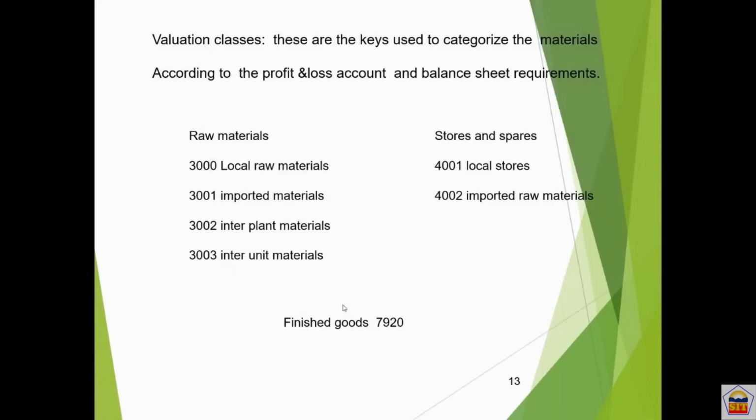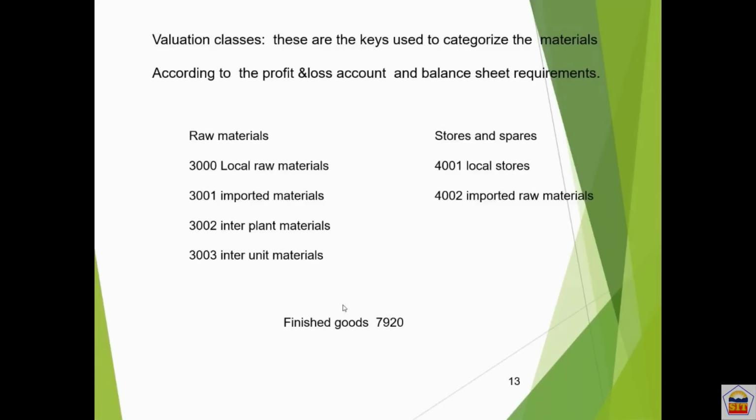And this valuation class we will be defining, where we will be maintaining this valuation class in the material master only. So that is how your material will be linked to the GL. So if we have not maintained the relevant valuation class, then obviously the system will not be able to derive the relevant GL. It will give you the error while doing the purchase activity or while doing any material activity.